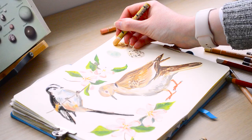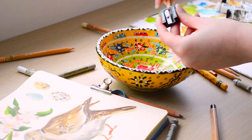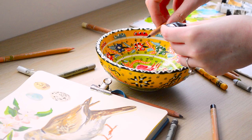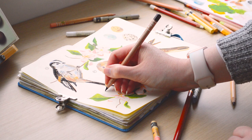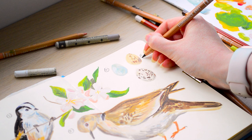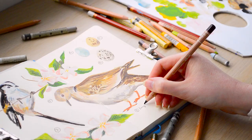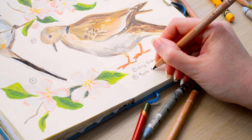I'm using Neocolors again and I'll try to link all the Neocolor shades I've used down below, though it can be hard to keep track as I'm going back and forth with so many different shades. To finish this page I'm labelling everything — adding numbers around the things I want to identify and writing it all down in the bottom corner. I'm really enjoying filling my sketchbook in this journal style way, as I mentioned in my previous video about journal-style sketchbooking, which I'll link in the cards.